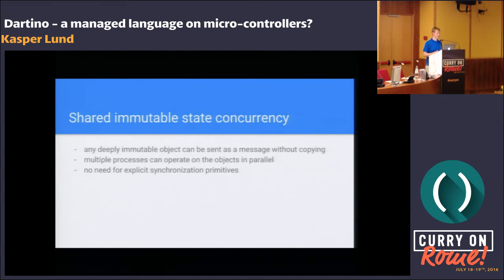So either you destructure your mutable objects and send something more primitive, or you are allowed to send without copying objects that are provably, at runtime, deeply immutable. This is not based on static typing. It's based on dynamic properties of the object. A deeply immutable object is an object that only refers to other deeply immutable objects and that does not have any way of mutating its own state. And it's pretty easy to maintain information about that at runtime.